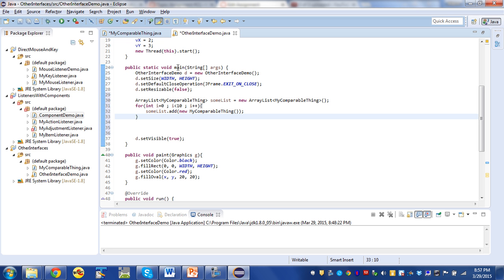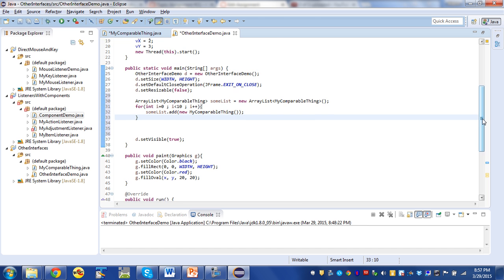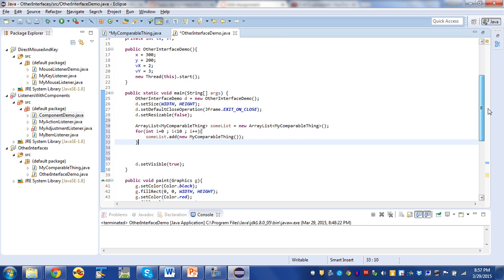Now, back in my demo, the class with the main method, right before I say setVisible to true, I'm just going to go ahead and create an ArrayList of my comparable thing. Call it someList. So someList equals a new ArrayList of my comparable thing, and I'm going to put 10 items in it.